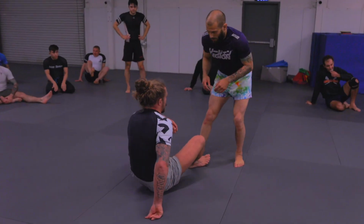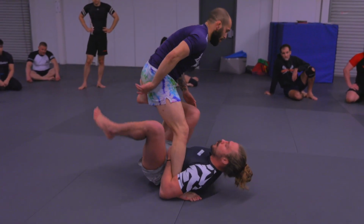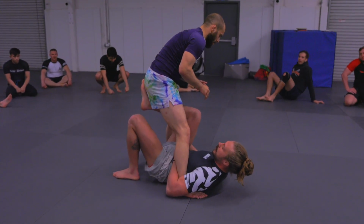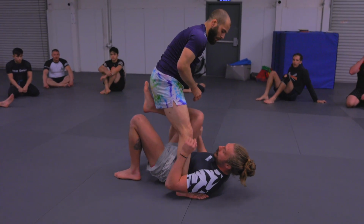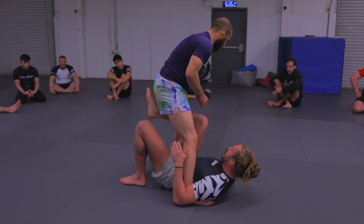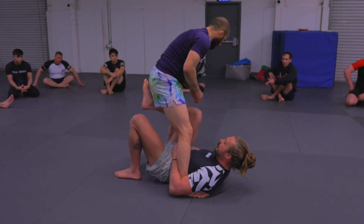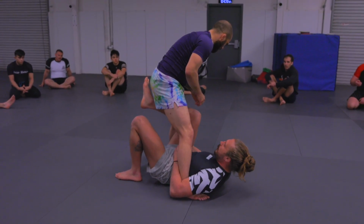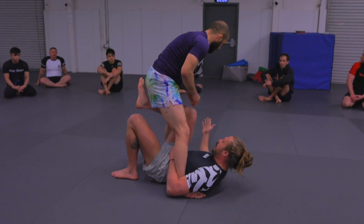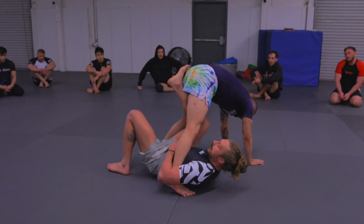So we'll go right to single leg X. Boom. And guys, remember, we stomp the mat as we're kicking our partner in the butt. This is a really good habit to have, and there's a bunch of other things we can do off this simple off balance. One more thing, I don't know if I mentioned this earlier: just take your free hand and try to block their far leg. You might be able to make it work without blocking it, but there's a chance that he won't even go to his hands. If I want him to go to his hands, I just need to stick my hand out far enough to trip that leg up.